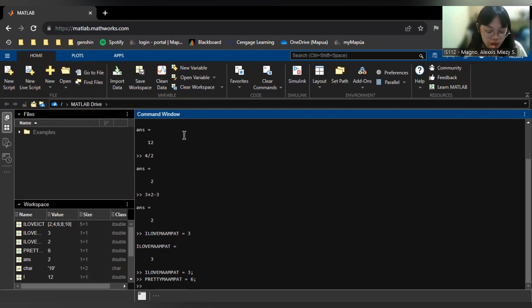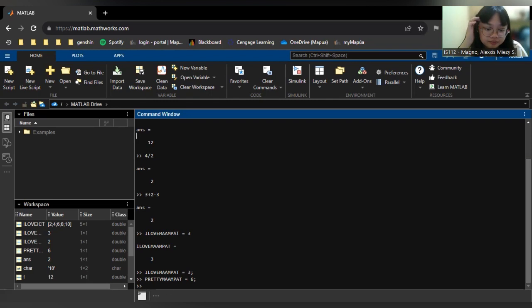So now let's proceed to arrays and variables. An array is the fundamental unit of data in any MATLAB program, and it is a collection of data organized into rows and columns and known by a single name. So arrays can be classified as either vectors or matrices. Vector is used to describe an array with only one dimension. There are two types of vectors, row vector array and column vector array. A row vector array has one row with multiple columns. So it's basically just a row of numbers.